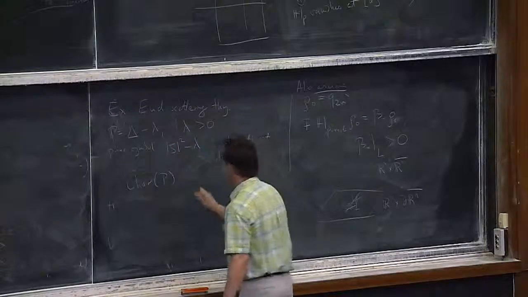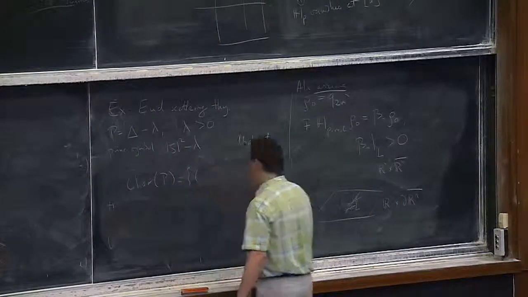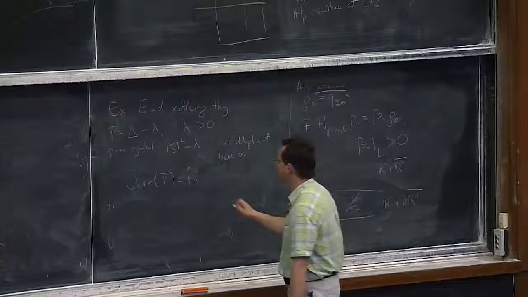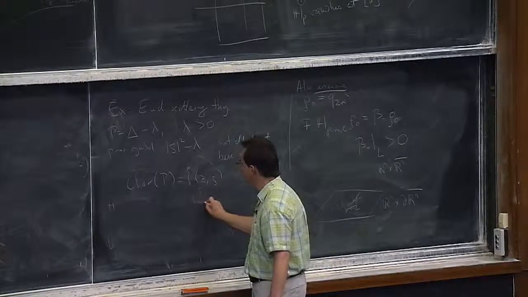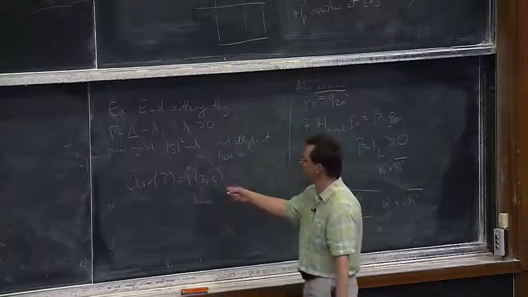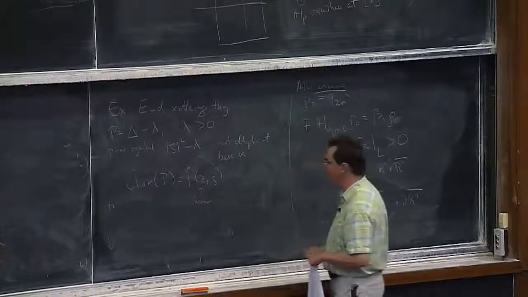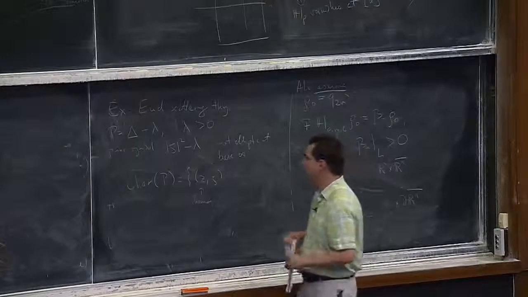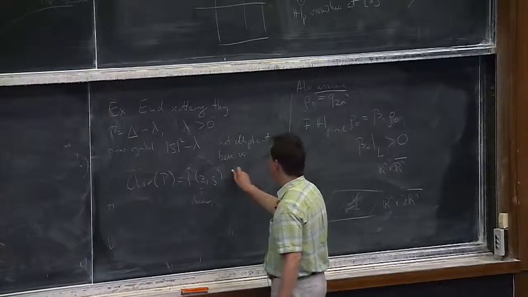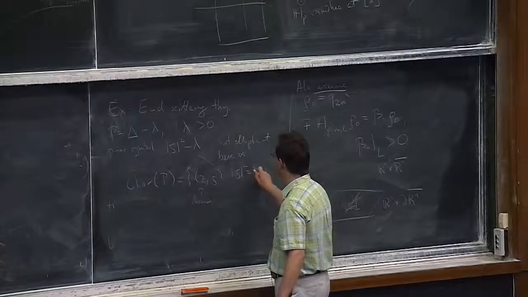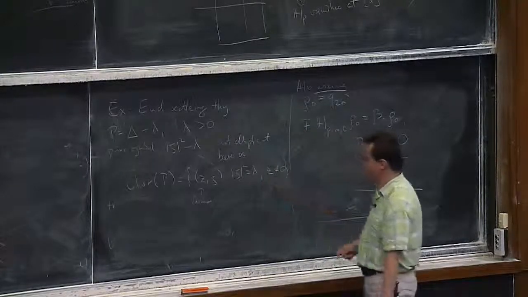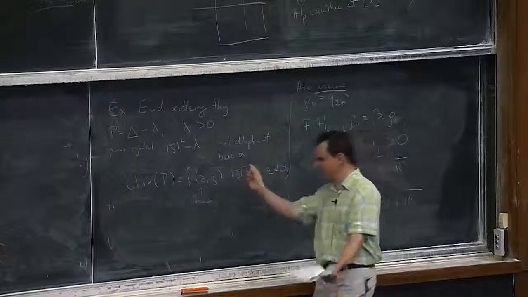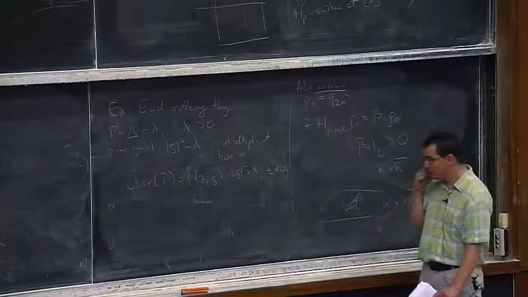The characteristic set of P is just the set of, if I want to write in a homogenized notation, where this is now homogeneous. This is a homogeneous variable. Just like normally you think of zeta as homogeneous, I'm just interchanging them. I think of z as homogeneous. So it will be this, such that zeta squared is equal to lambda. And z is non-zero, I guess, if I really want it homogeneous. I mean, z is really at infinity. But in the homogeneous point of view, you just write down everything. So this is the characteristic set.